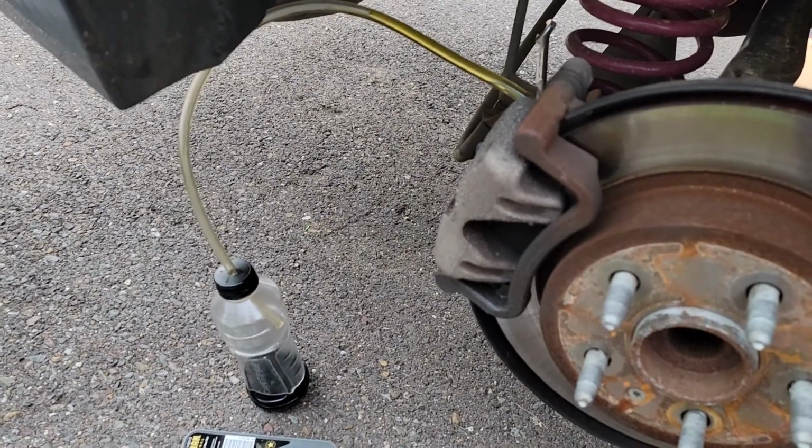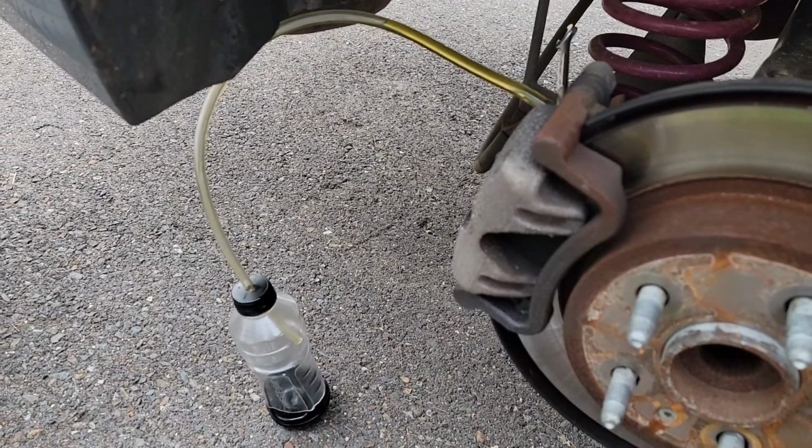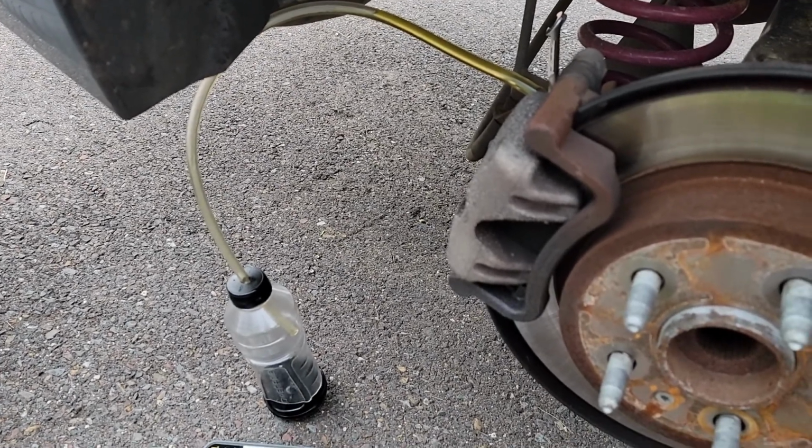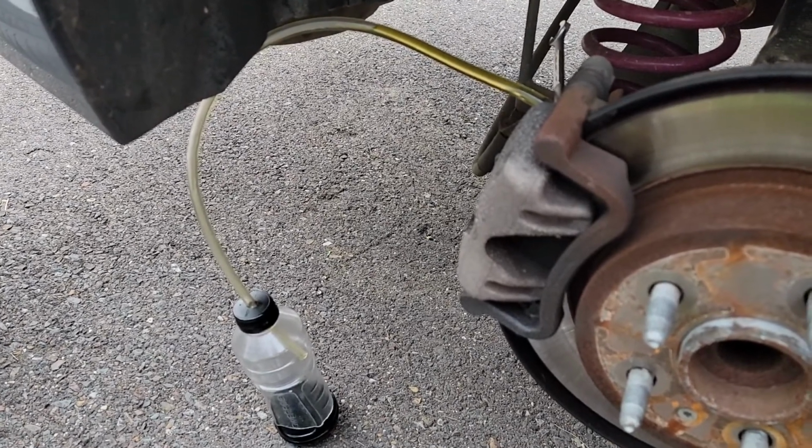So I'm bleeding the brakes here on my 2013 Chevy Malibu. It's got the 2.5 liter, but that doesn't matter either. Regardless of what you got, it's gonna work the same way.